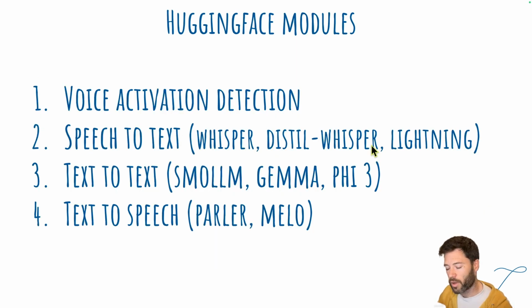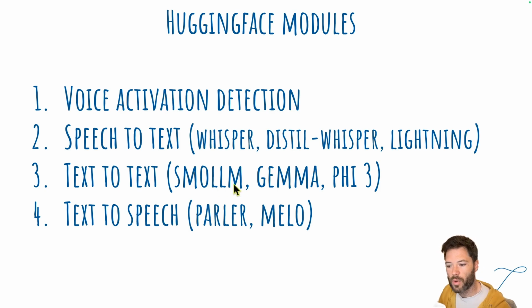That's a model that HuggingFace have distilled from large down to the size of effectively a base or a small model, but that performs similarly in terms of word error. And there's also a lightning model, which is a very fast Whisper model. I haven't dug in too much to those details, but it's the one that will be running on Mac for the fastest speed. Now for text to text, the options, and you could include any HuggingFace model here.